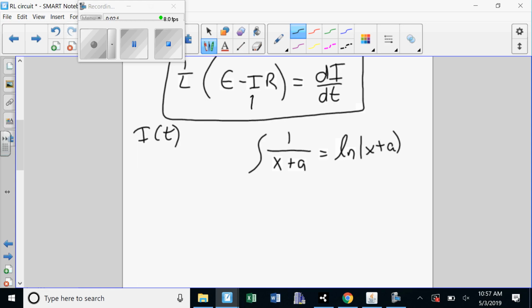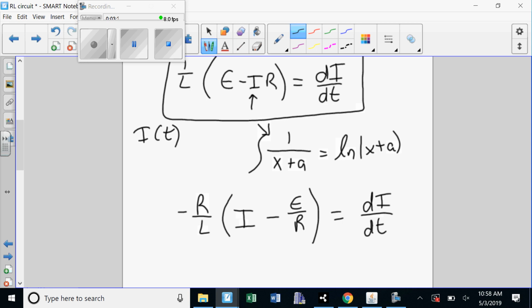So I see my one variable here, current. What I want to do is get it by itself with no coefficient, and I also want it to be positive so that it can look like that. Okay? So the first thing I'm going to do is factor out a negative R on the left side. So I get negative R over L times, well, I factored out a negative to make the current positive, so that's I, but it's going to make the epsilon carry a negative now in front of it. And I factored out a negative R, so that leaves me here with an epsilon over R. And that's all equal to the derivative with respect to time.